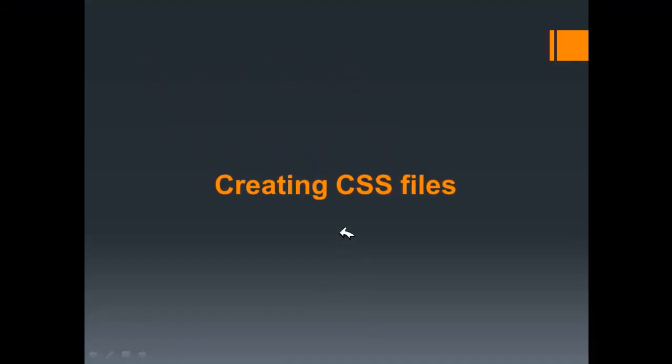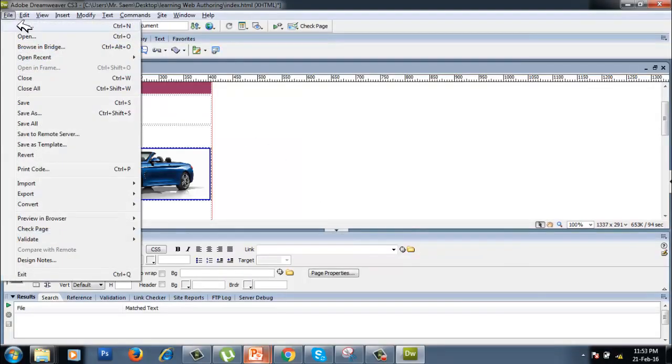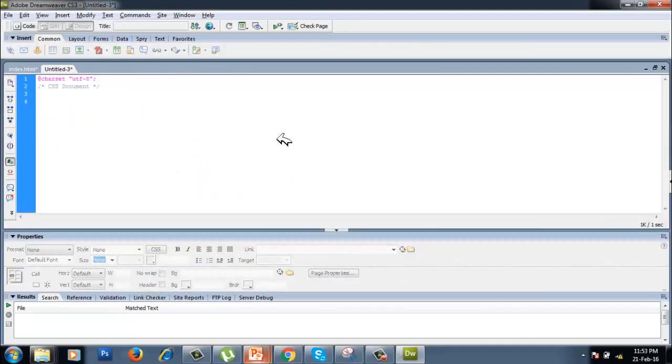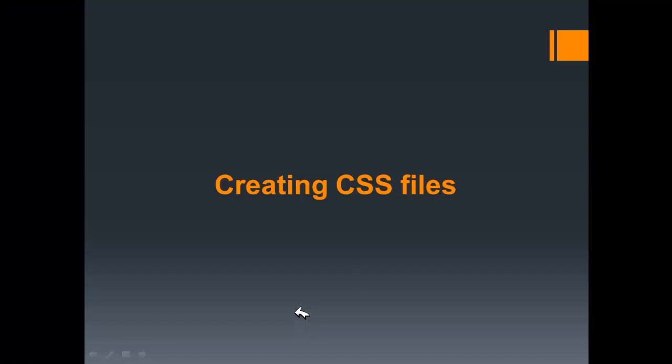Creating CSS files. Now we will learn how to create a CSS file. I'll create a new CSS file. The reason why we create an external CSS file is so that if, let's say, we have hundreds of pages and I want to make changes in all these pages, I will not do my formatting in all 100 HTML pages. What I will do is create a CSS file, since it's part of my presentation layer. Within this CSS file I will be defining different headings, paragraphs, tables. All these will be defined within my CSS file, and I will attach my CSS file to my HTML pages.